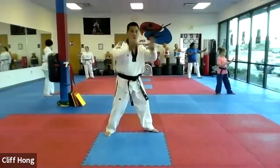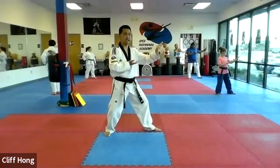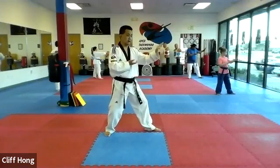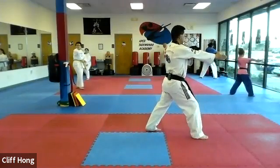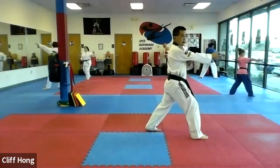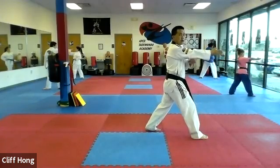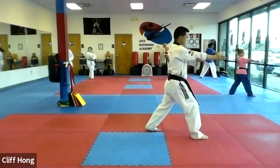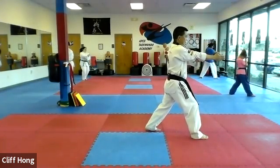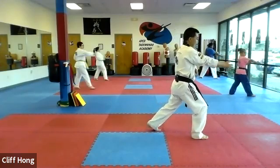Okay, so it's 1. Back stance position. Then step forward, spear hand strike. Right, so you're in a front stance here. Left hand underneath the arm, underneath the elbow of right hand. Okay, turn to your right, same thing. Set.